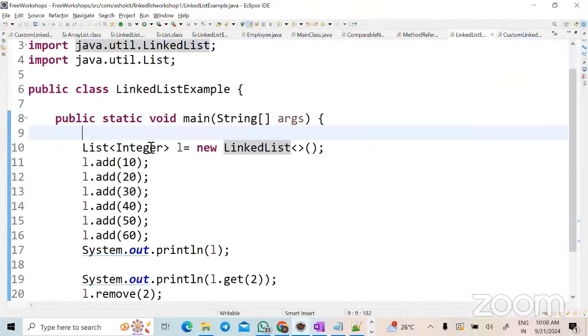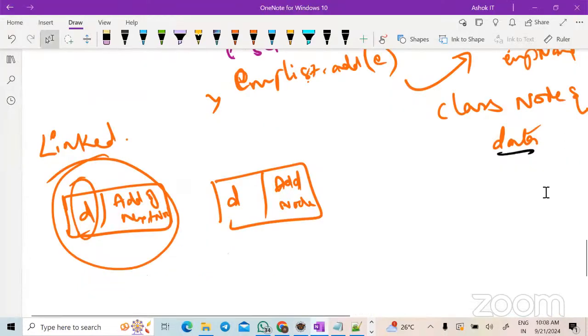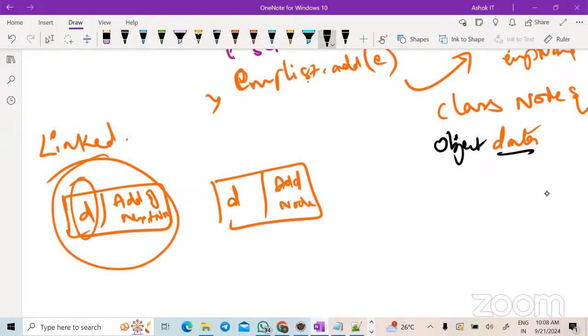Can I add only integer, or only string, or anything else? No, we can add customized types. We can add the class type. So we can add anything. So what is the class that is parent for all in Java? Object. So can I keep it as Object? Yes. Okay.